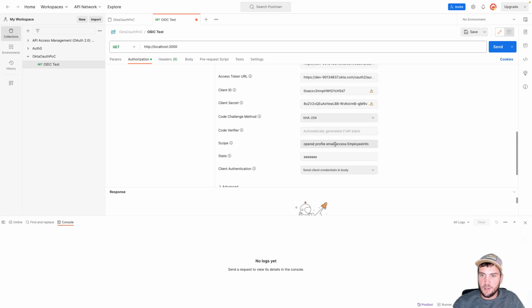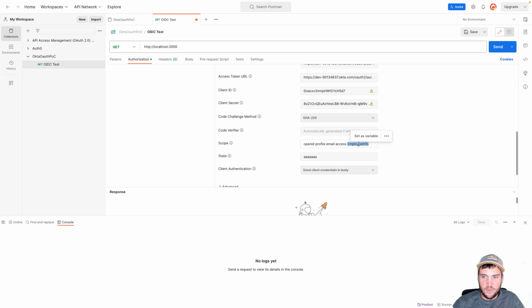Our scopes. These 3 are typical OpenID Connect scopes that are predefined. However, I added these 2. These are the 2 custom scopes we configured on our authorization server via our Terraform code. One is access. This is just the required scope to get an access token.